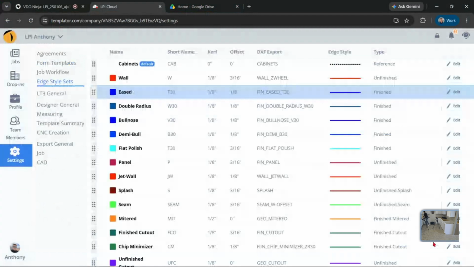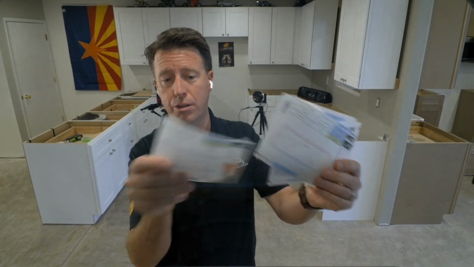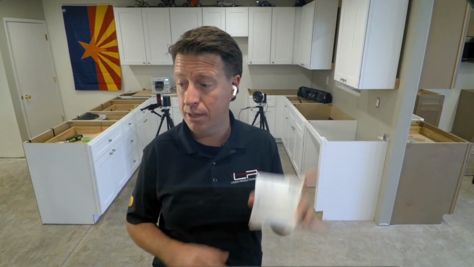I'm gonna get this set of tags that we just printed. Come back over here, okay? And there we go. There's our tags that are mirrored that we can place now on the back of the slab if you have a fragile material or a suede finish, something like that, okay?